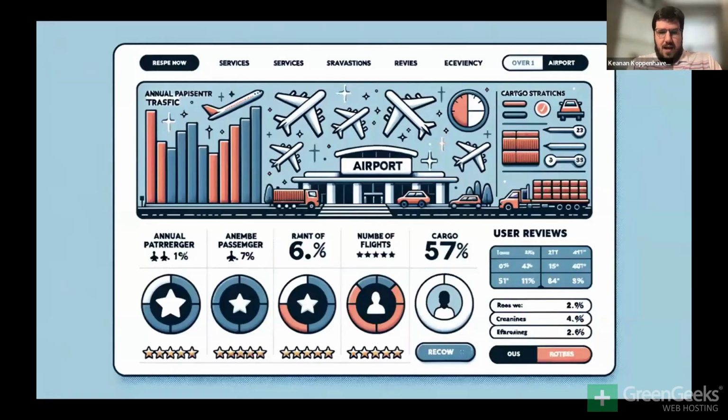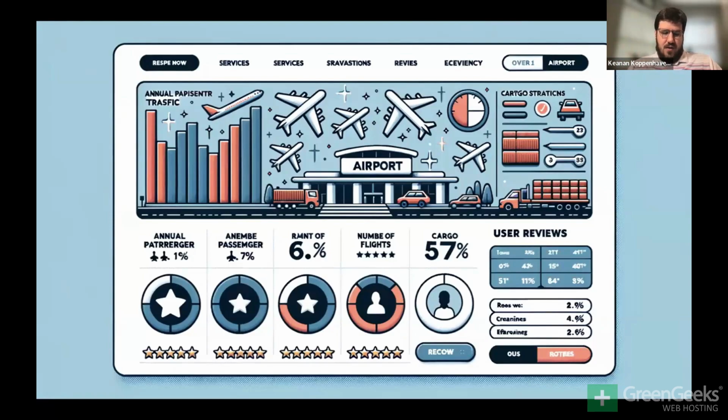Here's another example where I asked it for a design for kind of a directory listing of airports. What I wanted to do is build a Yelp-esque website to showcase information about all the different airports around the country. The first version, when I didn't give it a lot of context, was pretty not what I was looking for. It's very animated. It would be really tough to build this. And it's not exactly the style I was looking for.